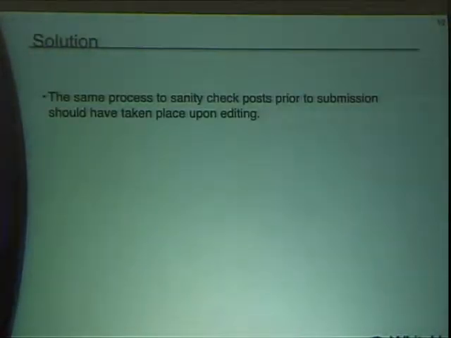So the solution to this one is obvious: they had to have a re-sanitization process in place, just like the first time, but with the edits as well. But again, it shows the point: how do we know what this feature does? How do we know when it does it, it's a bad thing from a purely automated standpoint? It's just another one of those things that if you look at the system and know the design criteria, you can start having fun with it. Let's move on to number 3.